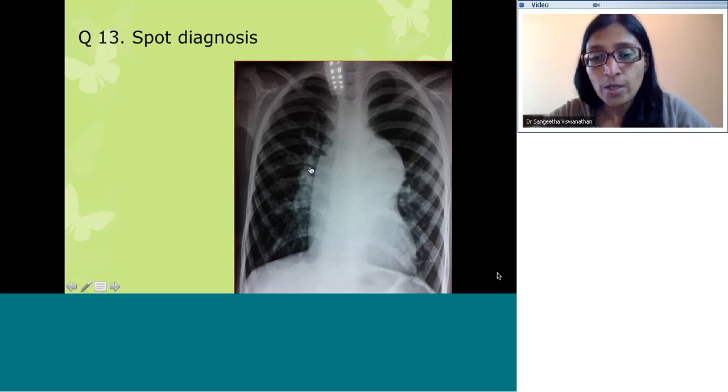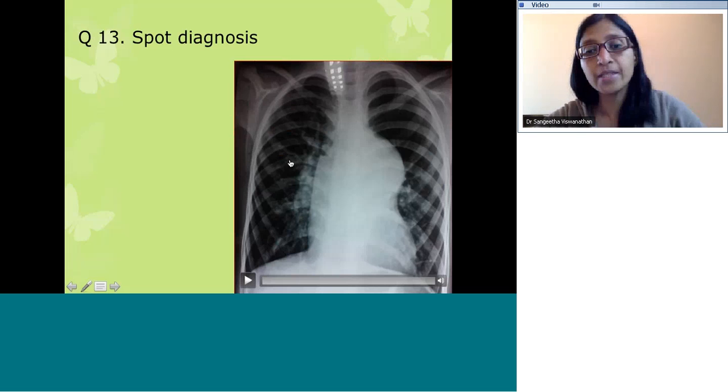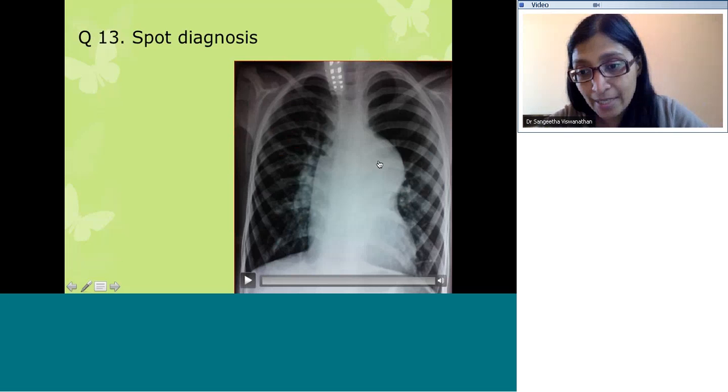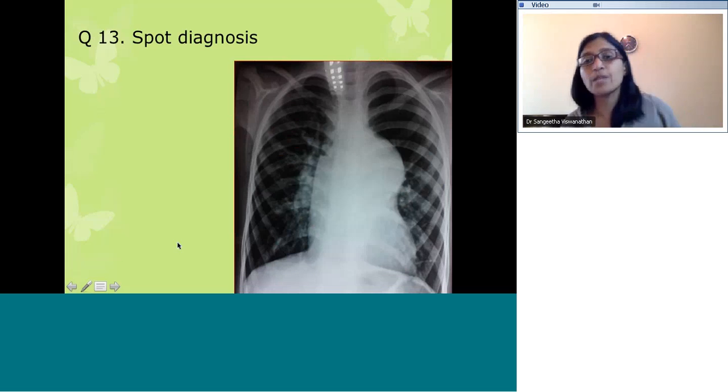Eisenmenger, very good. So here you see the lung fields are very oligemic. There is an abrupt pruning of the pulmonary vasculature. You can see the central pulmonary vasculature, but peripherally, suddenly, there's hardly anything to see. This is the main pulmonary artery, which is very dilated. The cardiac shadow itself is very small, so there is no cardiomegaly, just a dilated pulmonary artery and abrupt cessation of the peripheral pulmonary markings. So this is a patient with Eisenmenger syndrome.